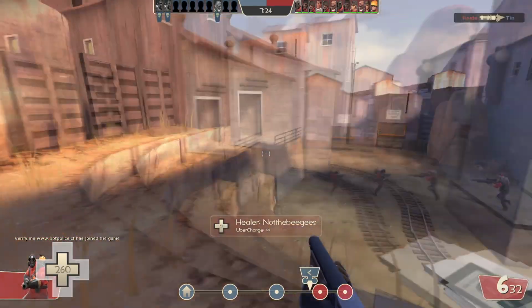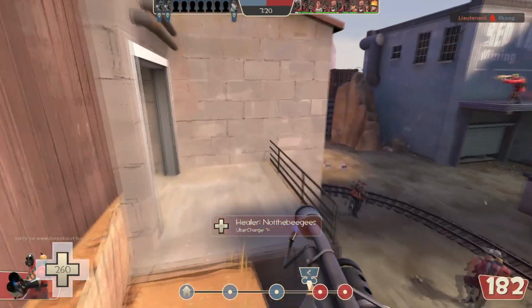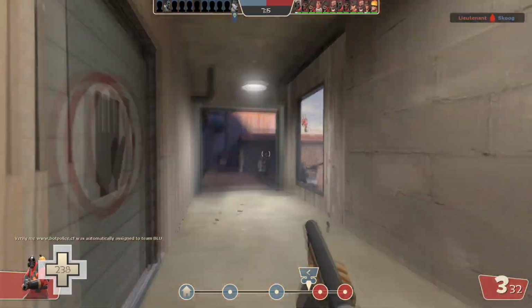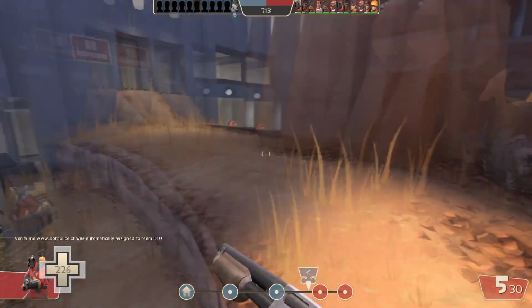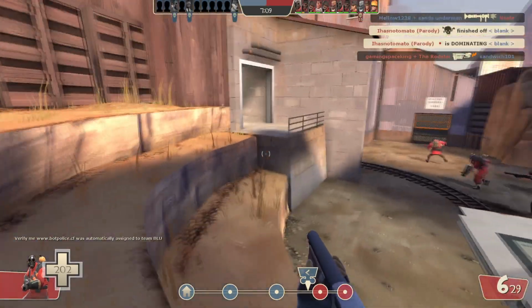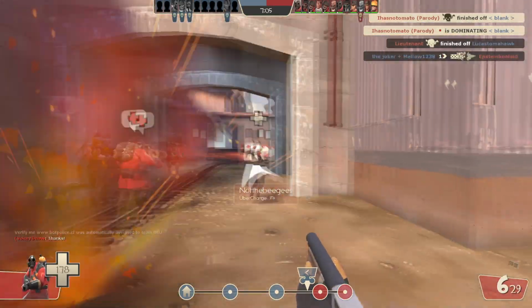When you're defending, you do not actually need to constantly go out on the attack. It's literally the opposite of what you're supposed to be doing, technically. Okay, that Pyro managed to get out of the way of my straight line. Apparently not. How did I finish him off? What happened? But yeah, I don't know.